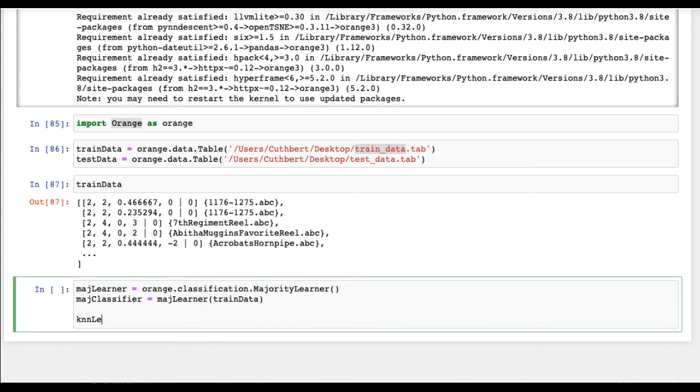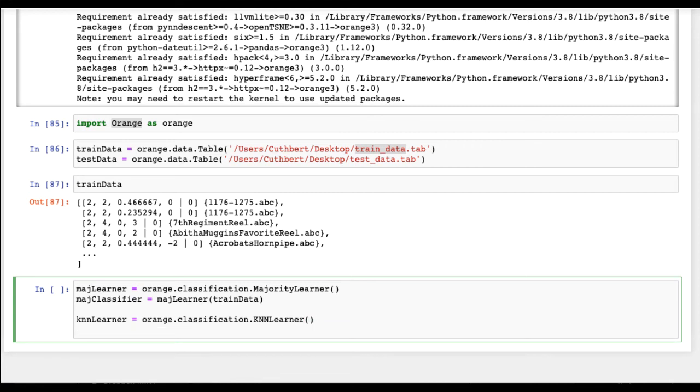Now, if you don't know what this is, we're going to learn what a k nearest neighbors learner is. KNN, learner, classification. This is a pretty standard artificial intelligence learning algorithm, so I'm not going to say too much about that.